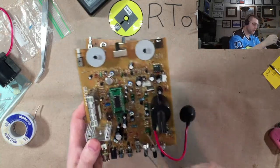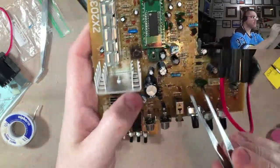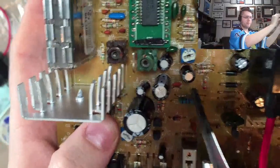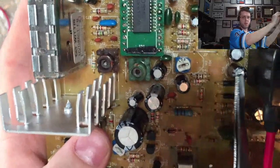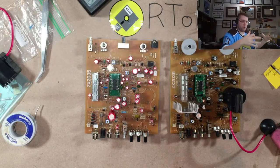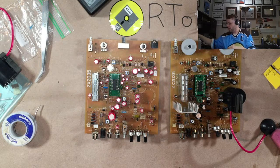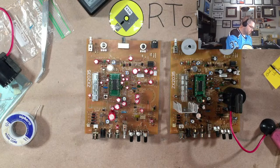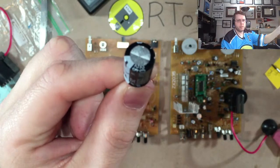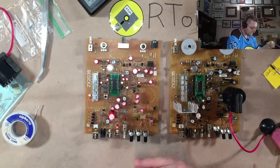But the concerning thing is, on more than half of these, not even just the smallest ones, there are no score marks, right? So if this capacitor started to fail, or this one, it would catastrophically fail, and it would explode the whole way out, because it doesn't have those relief marks cut into it. But let's be honest, even the ones that do have relief marks cut into them, let me get my bag of goodies here, it's so minuscule that it probably wouldn't properly vent off if it needed to.